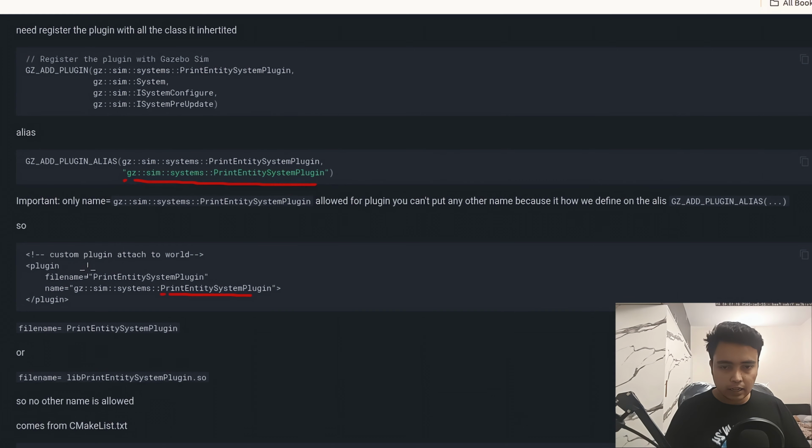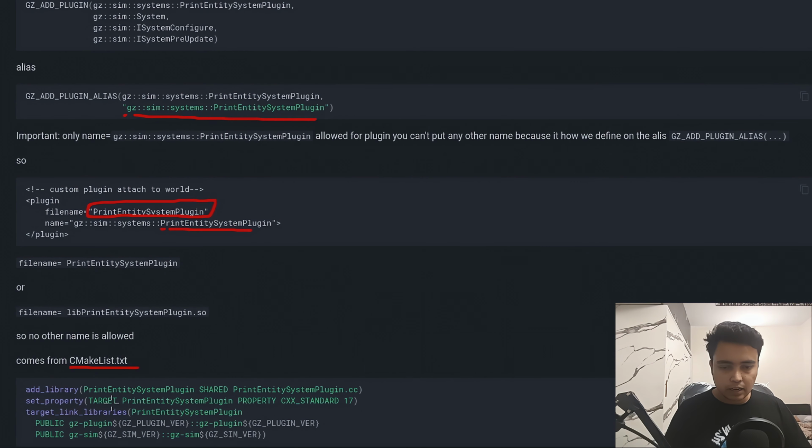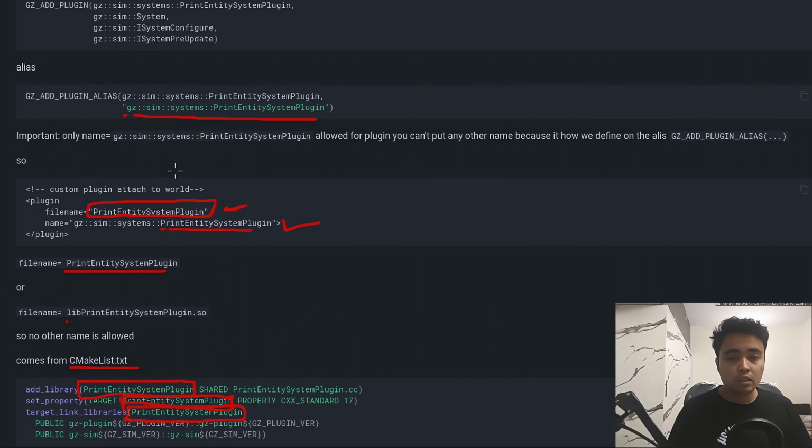So this is one important thing. And then where this file thing is coming from: the file basically comes from the CMake file list, when you define these lines over here and this over here, everything you have defined a name onto. Okay, so when your code is made, it needs to have this name, otherwise it won't be able to find the plugin. It won't find the plugin if this is not correct, even if the alias name is also not correct. So these are very important, and it has to be fixed based on how you write the code. If I write ABC over here, you write ABC and it will be able to detect it. And if I write XYZ over here, then I have to write XYZ over here. So this is one way.